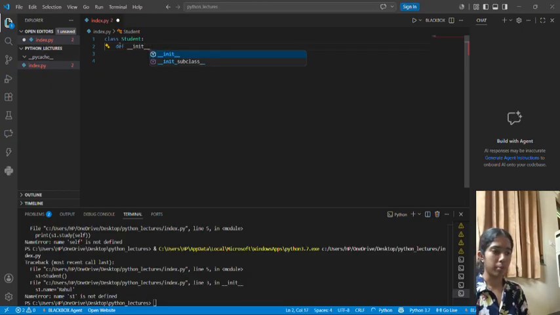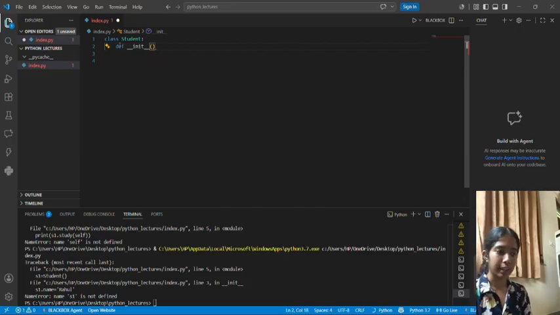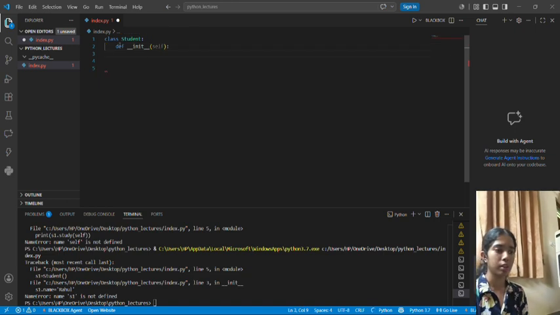And one more thing to remember is, whenever you write the constructor, the first parameter you give in the parenthesis will always be self. Self makes sure that the Python interpreter considers the object to be the current object.